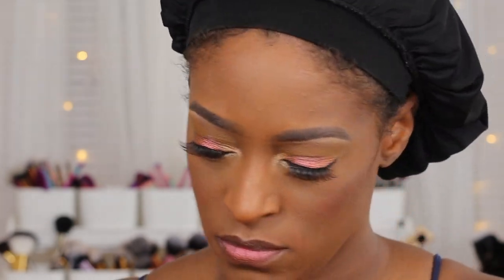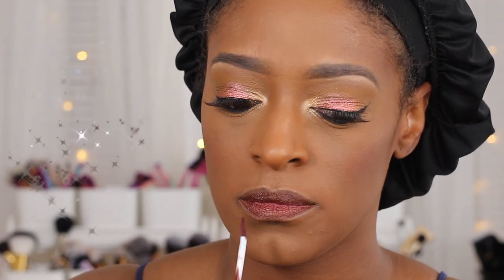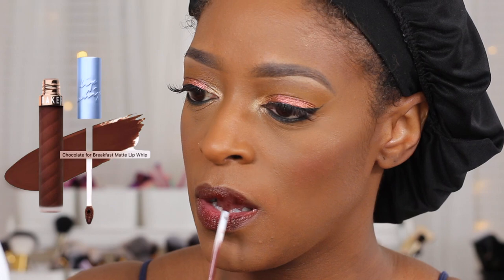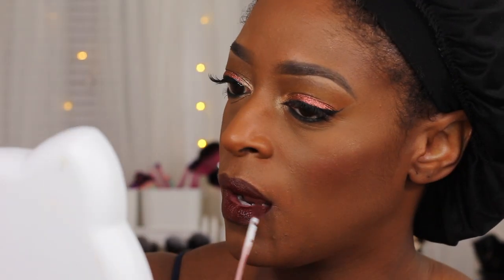And then I'm gonna go in with this super bomb chocolatey color. I love this color. It's from Beauty Bakery. It's the Chocolate for Breakfast, one of their matte Lip Whips. It's so bomb, so pretty. If you guys have not used this, get your hands on it. It is the bomb if it's in stock, because this thing sells out all the time.